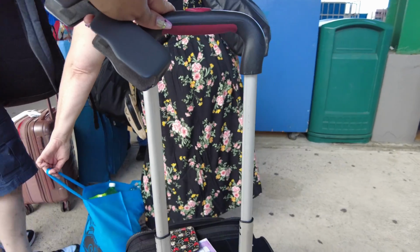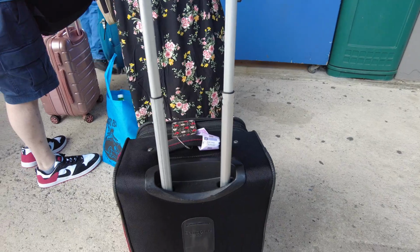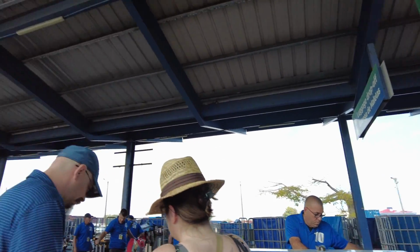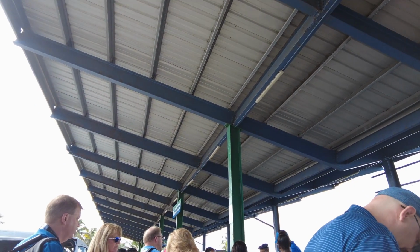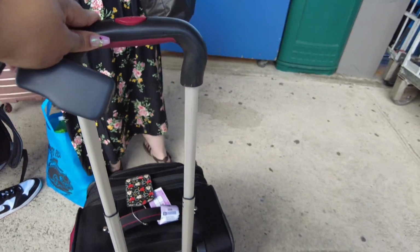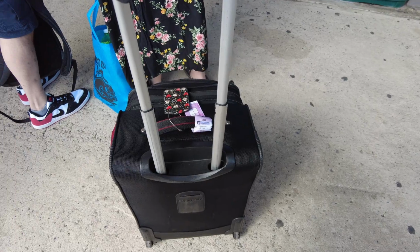I made it easy. I don't usually drop off my bag, but this thing is like mad heavy, so I'm gonna do it. If you don't know how to do it, there's usually a sign that says luggage drop off. Can't really see it right now. And you just drop it off with the porter. But just make sure you have small bills because you should tip them. That's better etiquette.